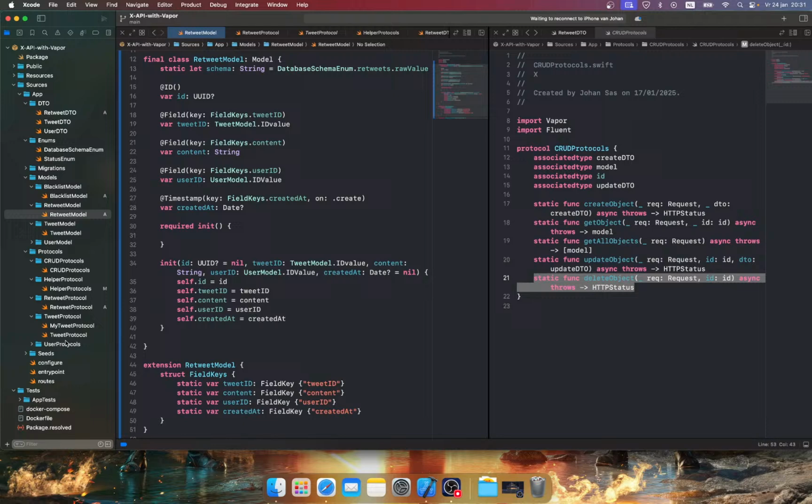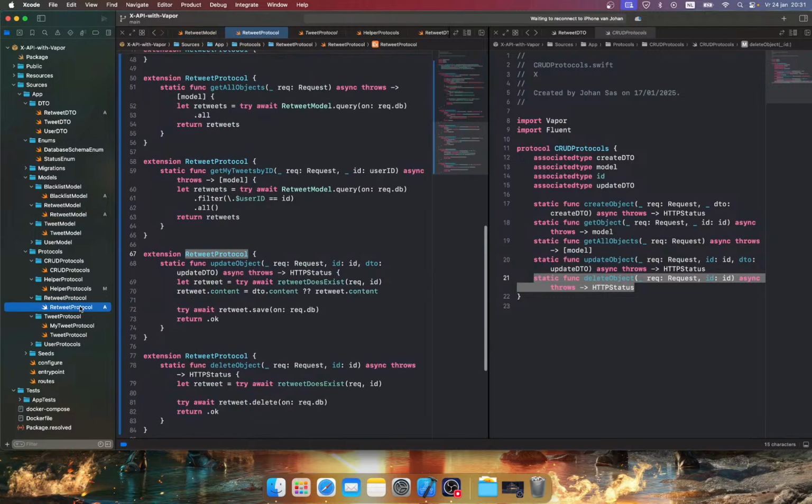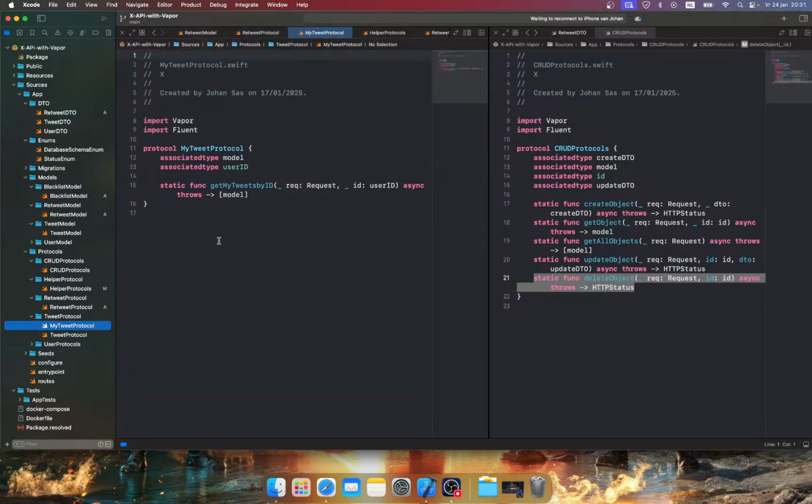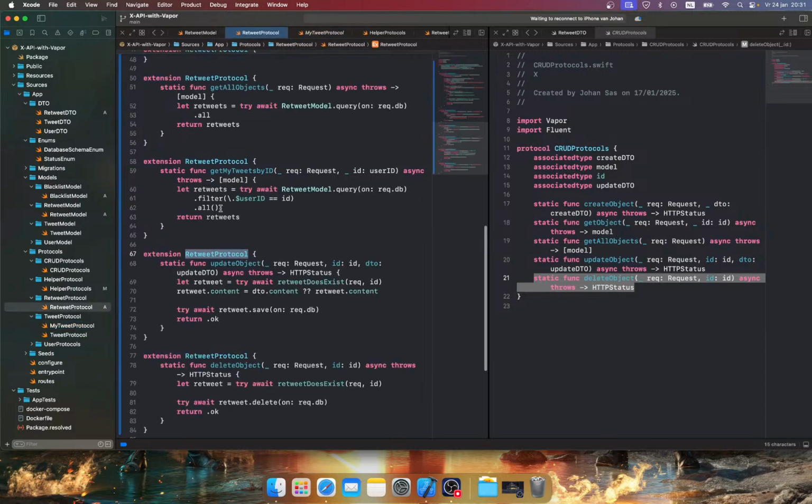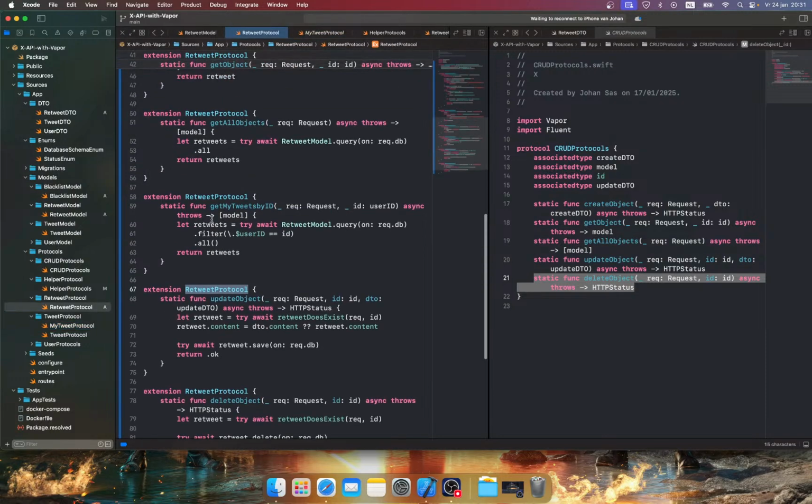So this is pretty cool. And let me see really quick. Let's go to retweet protocol. I think this is pretty cool. And as you can see, we kind of reused the get my tweets by ID. That's this one. And now you see how powerful protocols really are, right?